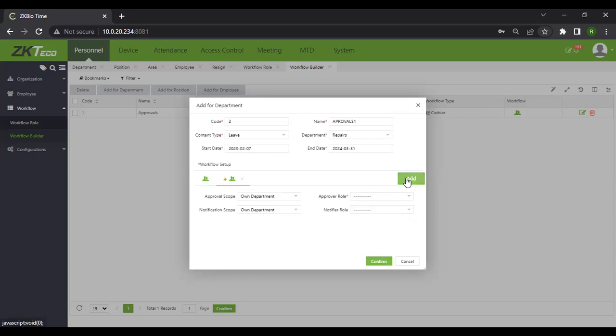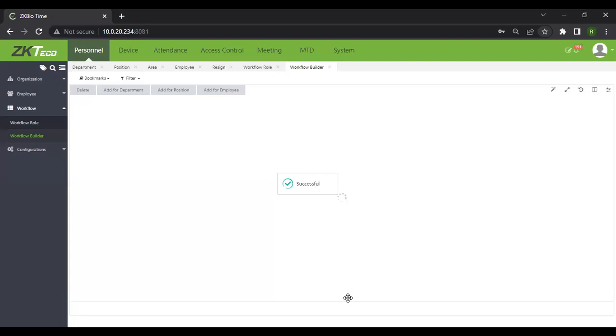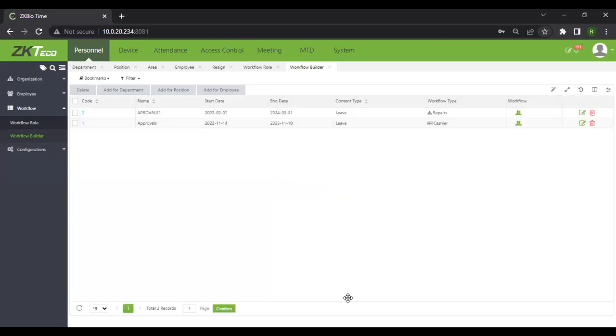And then you add the last person that is going to give approval. The last person will be the CEO. So you can build your own structure, and they will still be notified. Then you click on confirm. It means that the CEO, as the last person, will be the final person who gives approval, or who renders that application approved or dismissed, or not approved at all. That is how you build up your workflow, or the workflow builder. I think this is quite straightforward and simple to understand.